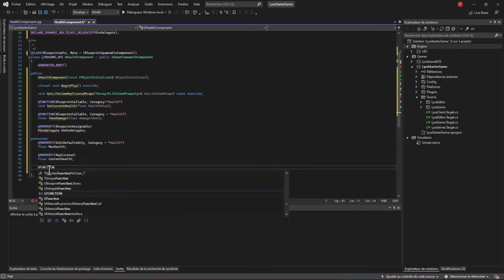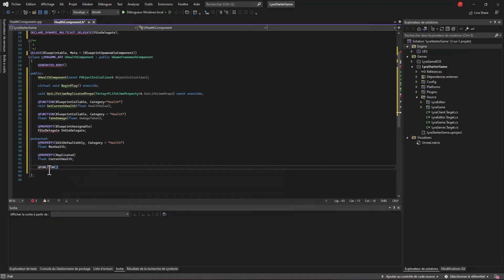Also, UFUNCTION unwrap current health and void on health update.